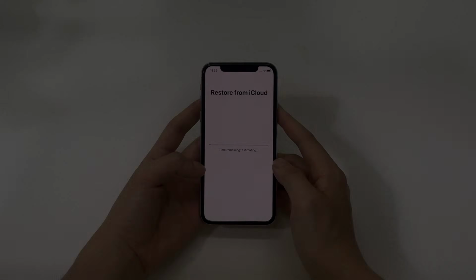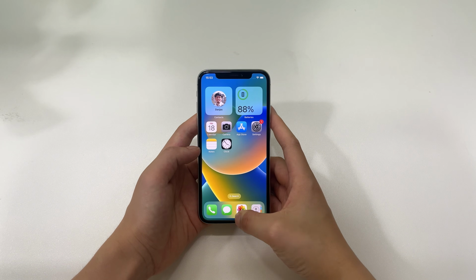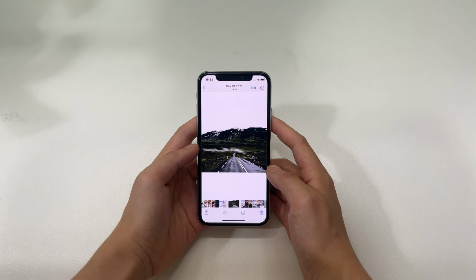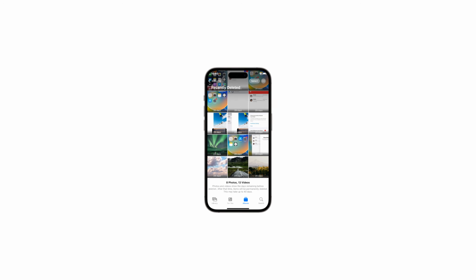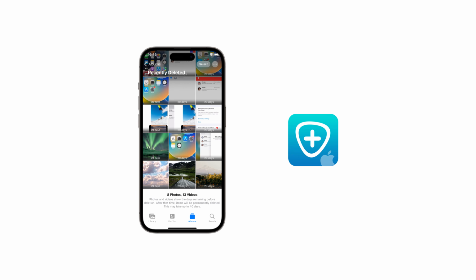After that, everything in that backup will be downloaded to your iPhone. This may take a few minutes, or even hours, depending on your network speed and how much data the backup has. When the restoration completes, the deleted photos should be back on your iPhone and reappear in the photo library. You can open the Photos app to see if they are recovered successfully. If you don't have any backups, or if your photos were deleted over 30 days ago, you can go back to our second method. The efficient iPhone data recovery software will help you get back all your deleted and lost photos.